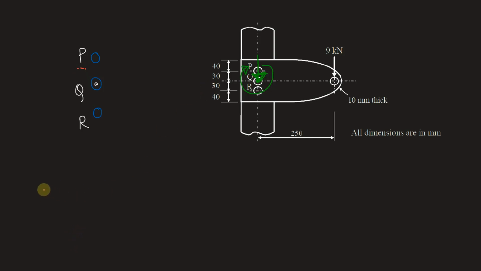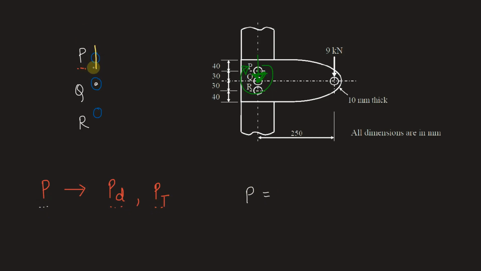So let the loads on P be one due to the direct shear, that is PD, and another due to the torque, that is PT. Both will be of the nature of shear force only because the cross section of the bolt is being applied a tangential force. That is why both of them are shear forces, one due to direct shear and another due to the torque. And then finally, the force on bolt P, which we have assumed to be P itself, can be found using the resultant of the two. Now how will that be found?